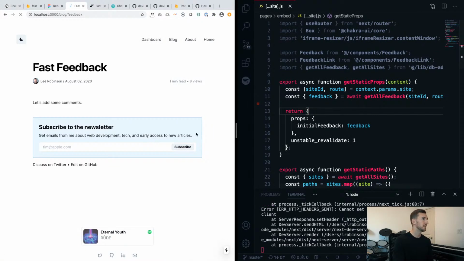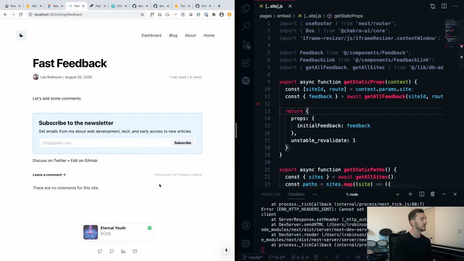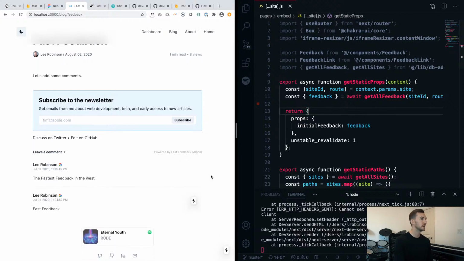So you'll notice that the iframe gets dropped in here, these comments load, and it automatically resizes depending on, there could be 10 comments on here, 20 comments on here, and it handles all of that for you. I think that's really neat that you can allow the client or the consumer of this to figure out how they want to display that. So that's kind of the demo of what this looks like.